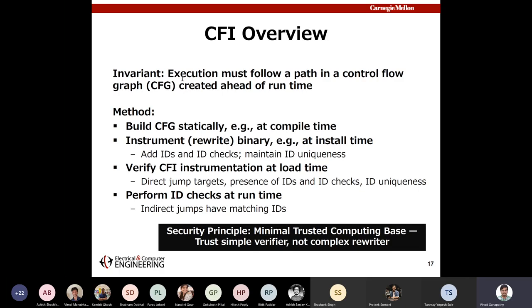Okay. So supposing I give you a program, and I also write an analysis that spits out a control flow graph. Now the control flow graph may not be precise, in the sense that you might have a pointer analysis that tells you a whole bunch of targets for a particular pointer. Doesn't matter. You give me a control flow graph, and I will enforce for you at runtime that control flow graph is enforced. That is what CFI tells you.